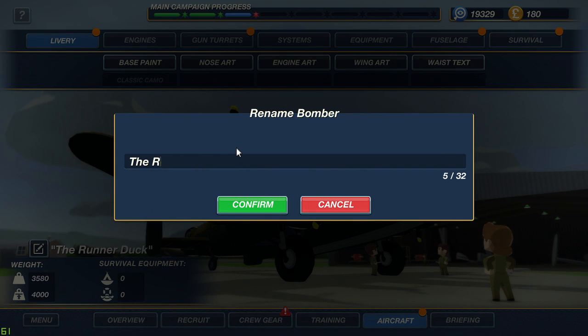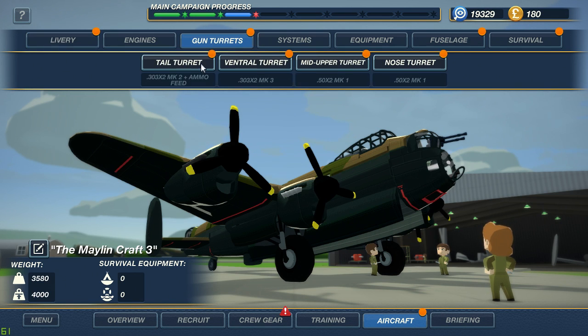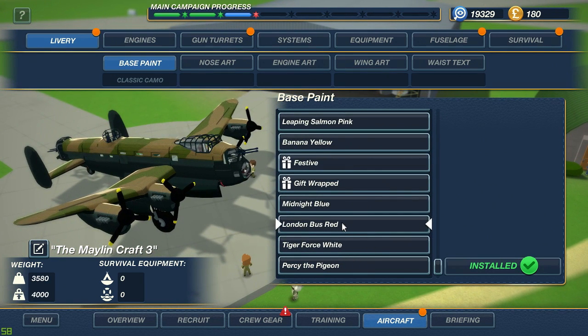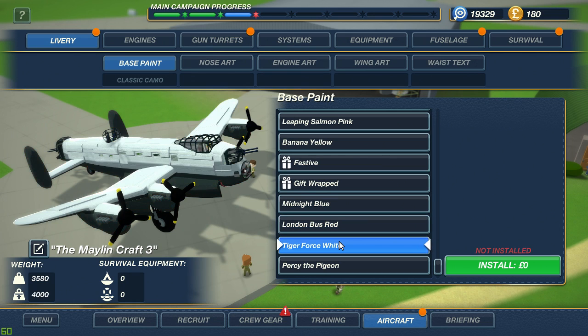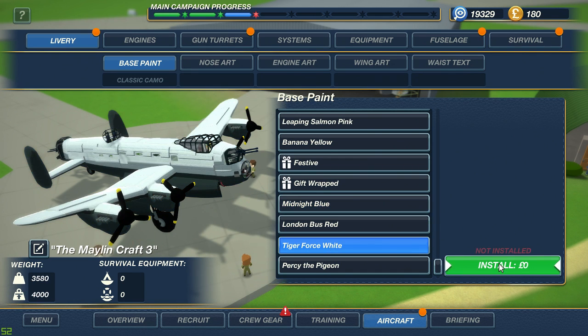This is the Malincraft 3. You're gonna do way better than the Malincraft 2, I hope. Okay, gun turrets. Ammo fed. Well, I can't do much right now for that, but we can change the base coat. I love the Midnight Blue, and I love Tiger Force White. We're gonna do that.